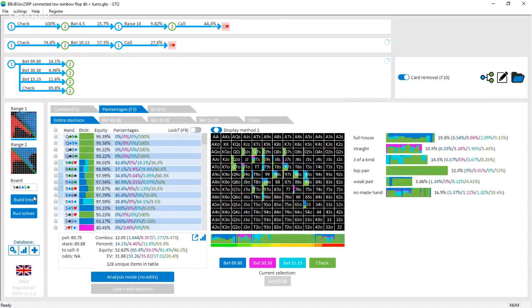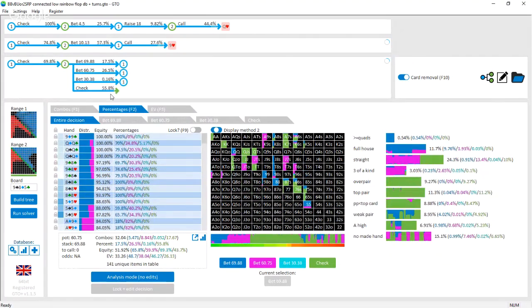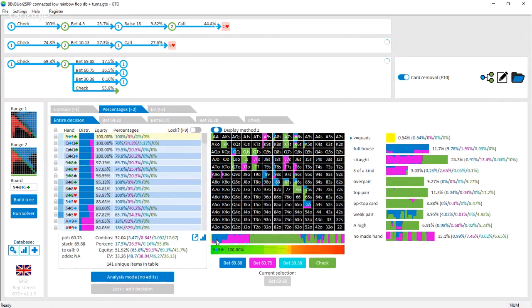Right, so here the 9 is really good for the out-of-position player in this specific spot because you've got a bunch of combos and stuff now. So there's going to be quite a lot of donks, and when there isn't a donk, the in-position player is going to bet into it a little bit less than 50% of the time.